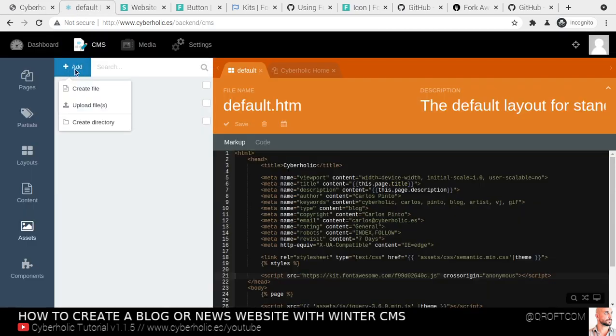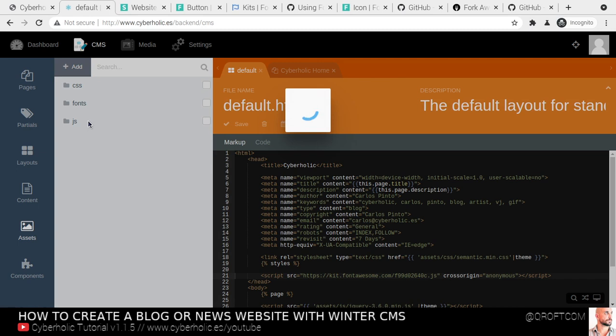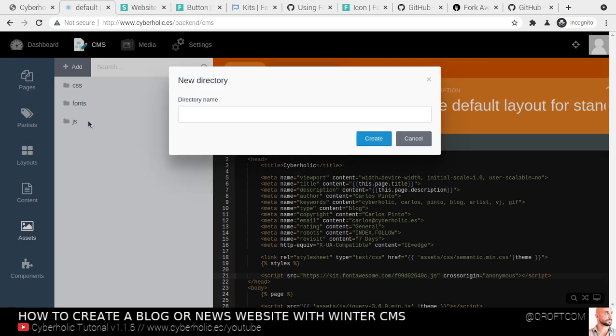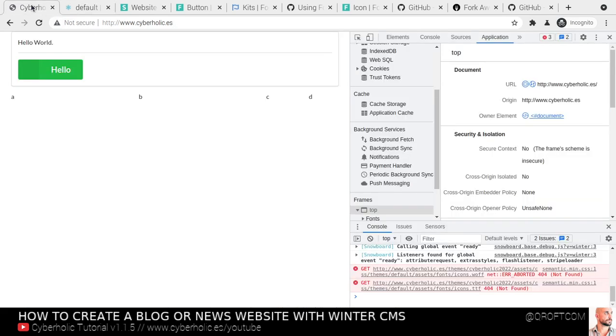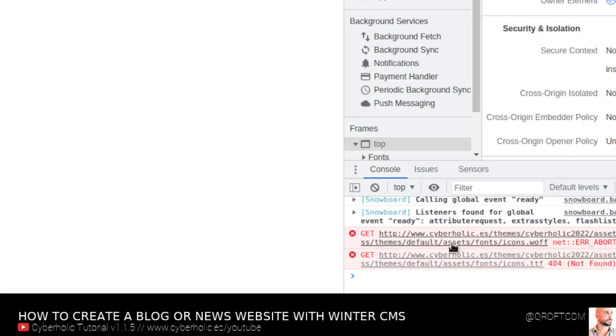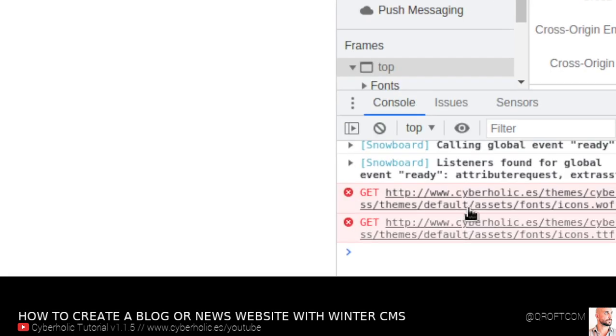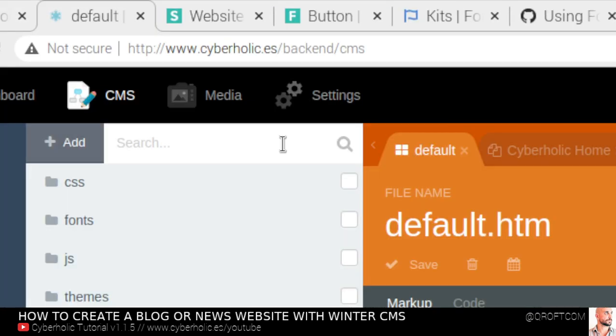I'm absolutely sure that there's an easier way by simply defining the new path, but I'm going to take the noobish way. So I'm going to create a directory themes. Was it themes or theme? Themes and then default. Okay.